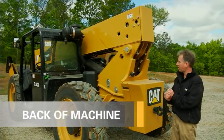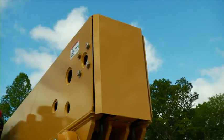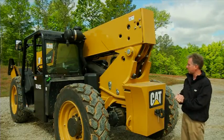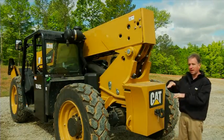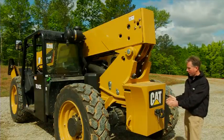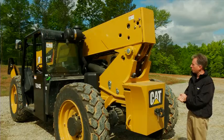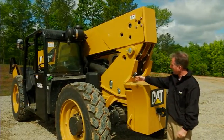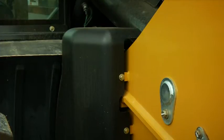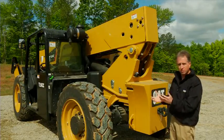Now focusing on the back of the machine — we have a plate here that allows you to get into the back of the boom section. You basically take off a couple of bolts and then you're into the back section of the boom where all of your hoses and cylinders are located — very accessible for any service work. Down here in the bottom, we have a compensating cylinder that allows the load to be kept level throughout the entire lift. It's a large cylinder protected by the frame itself. On the back of the frame, we have a large counterweight for good stability, and a wide variety of hitch options. All hoses and tubes are protected by the housing you see there — anywhere on the machine we have exposed hoses or lines, we keep those completely covered for safety purposes.